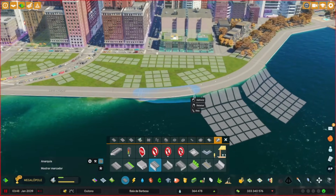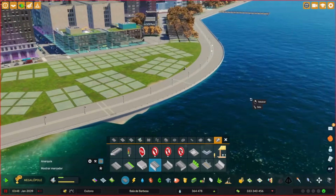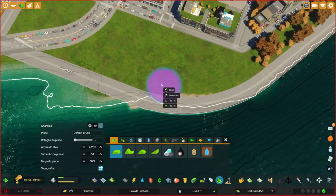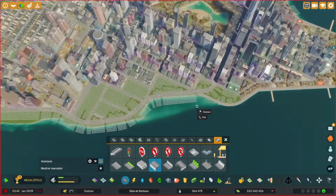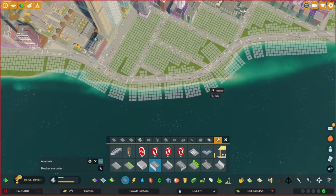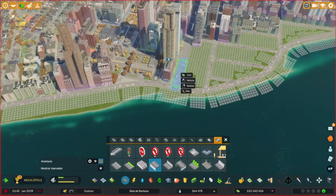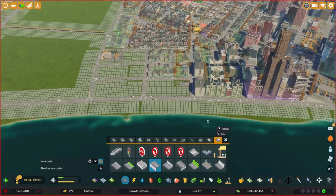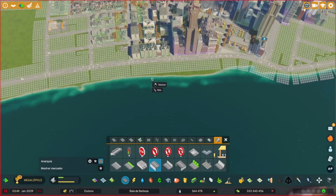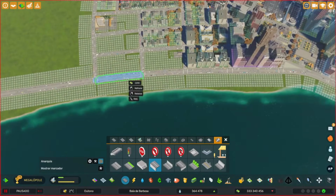For containment docks, small containment barriers, the famous BCM. And you already give the terrain a quick fix so it doesn't get buggy. You followed the land filling process here, right? And I'm going to do the same thing here because this is still a pretty urban area, right? I think when I get here, I'll leave it more natural, right? Because it's already farther away. So maybe I'll bring a dock up to here like this, more or less.